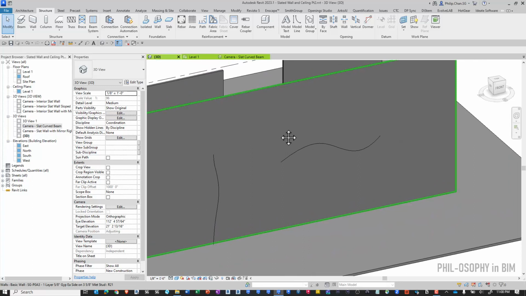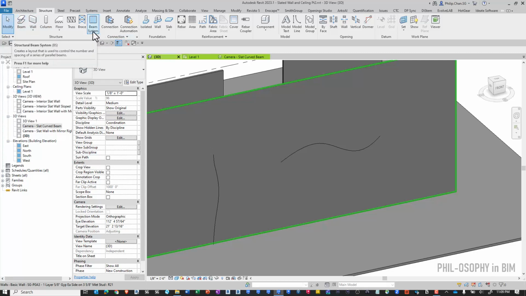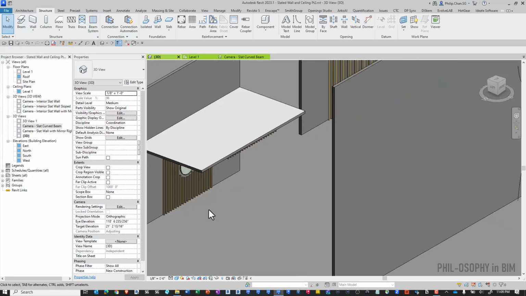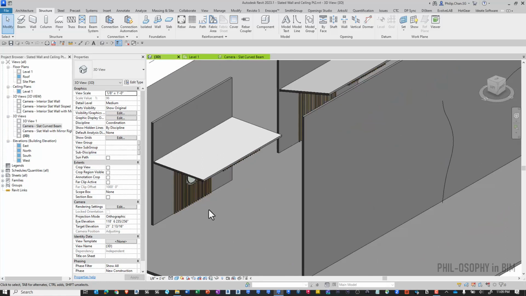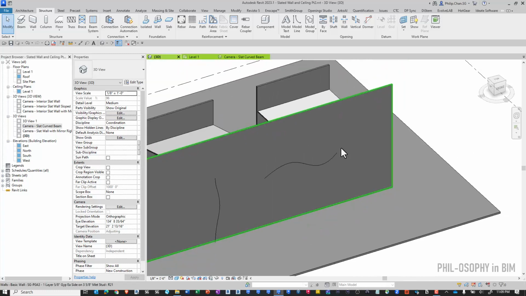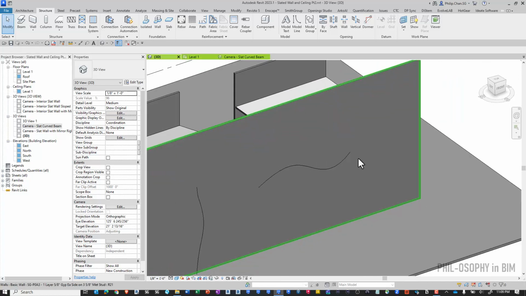First thing you need to know is to tell Revit to define a work plane. What we're going to be using is the structural beam family. Unlike last time, when I showed you how to use the beam system to draw these panels for wall and ceiling applications, this time, because it involves a curve, I'm just going to use the beam family to do just that. So in this example, I'm going to be using this wall to demo that concept.